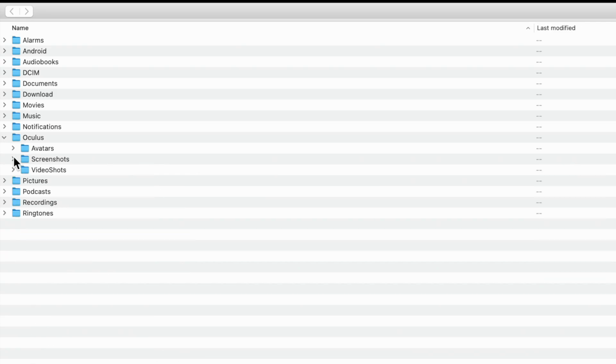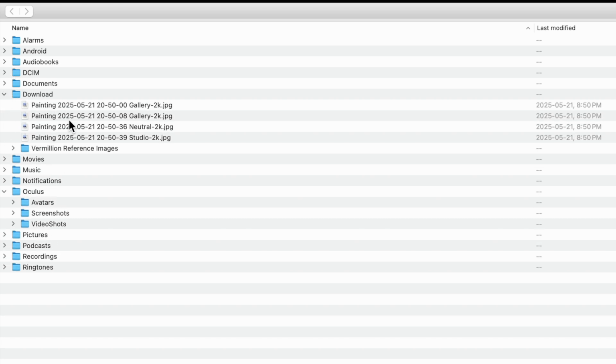Or for some apps, they allow you to use your own images, your own files, depending on what it is. For like Vermillion or for the Pencil app, you can use your own images for references. And so you can go into the downloads or documents, add them in there, and they can be accessed by those apps from those folders. On Vermillion, you can also export your paintings, and they show up here in the Downloads app, so I can easily access them there as well.